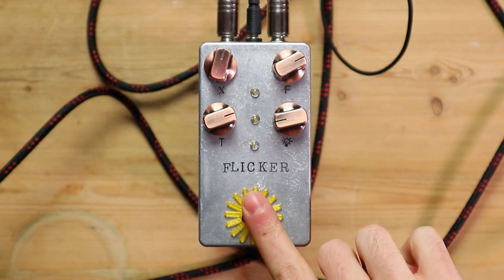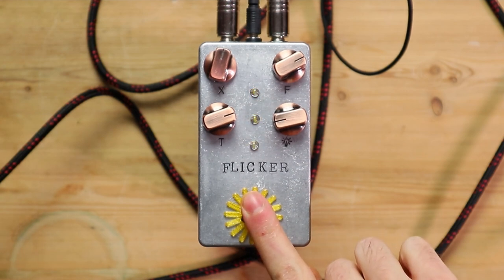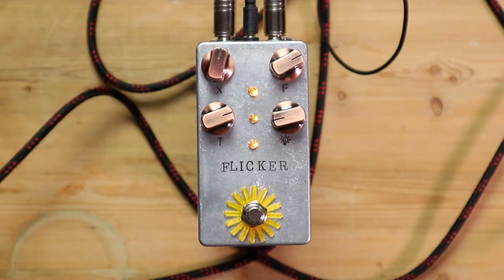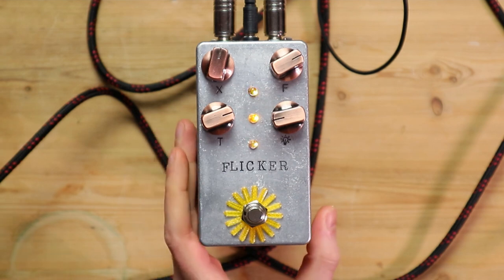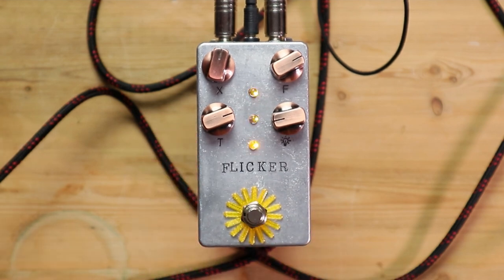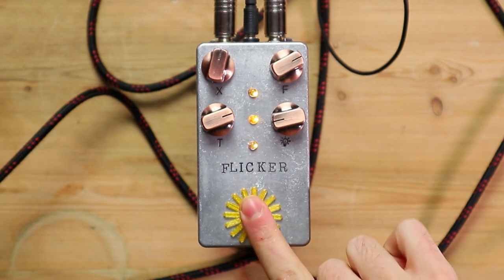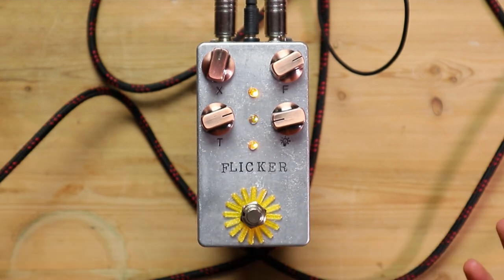Or if you do it the other way around, it stays off for as long as you hold it, and then it's back to being on. And then lastly, there's the tap tempo bypass, where it will turn itself on and off in whichever tempo you decide to tap. So to enter it, you just double tap really quickly, and then to exit, you hold. And we're back to being on.